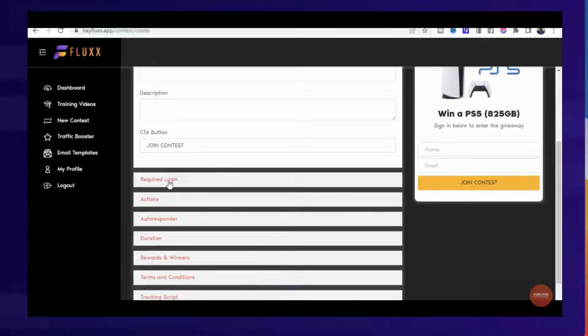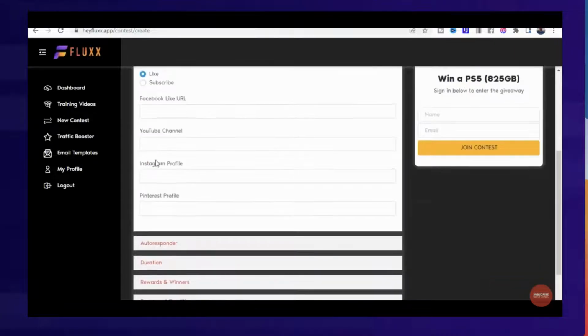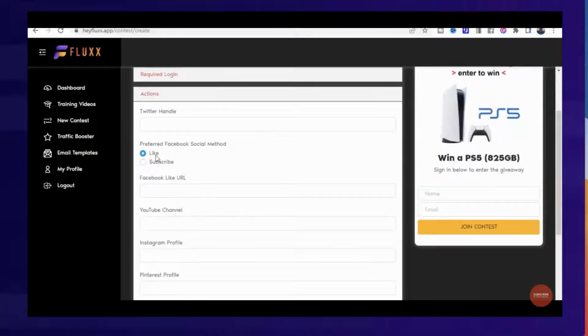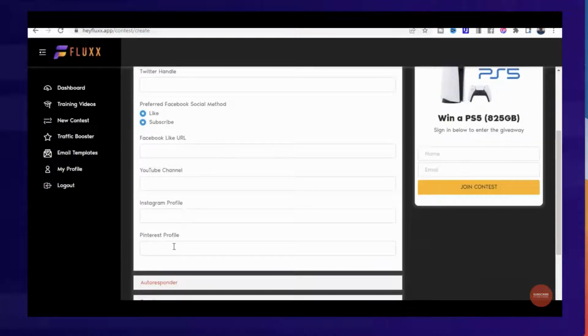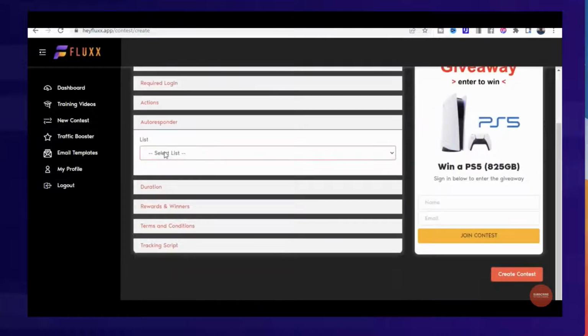And then you can log in from a whole bunch of social media platforms, Google, Facebook, Twitter, and then the actions is you can either like someone's Facebook page or you can subscribe. So when people do that, they get the ability to join the contest, and that's the Facebook like URL, the YouTube channel to like, Instagram profile, and Pinterest profile. So what's good about this is the fact that it grows your following. And then we can connect to an autoresponder, and let me just show you how to do that.